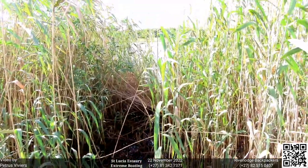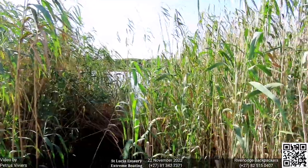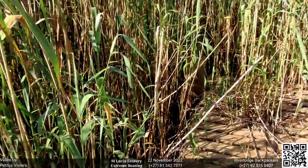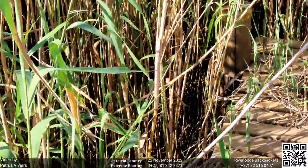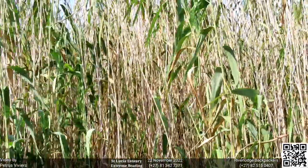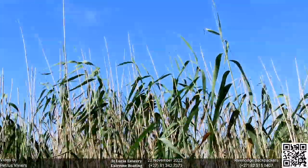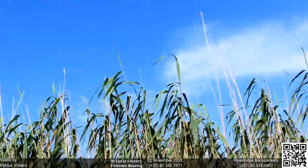Alright, we're in the front of the jetty now. We can barely see past the reach here. And we will have to clean this corner up so that we can turn our water level indicator into a mud level indicator. That would be a good idea. These reeds are well above 2 meters above the jetty. Maybe going for 3 meters above the jetty.